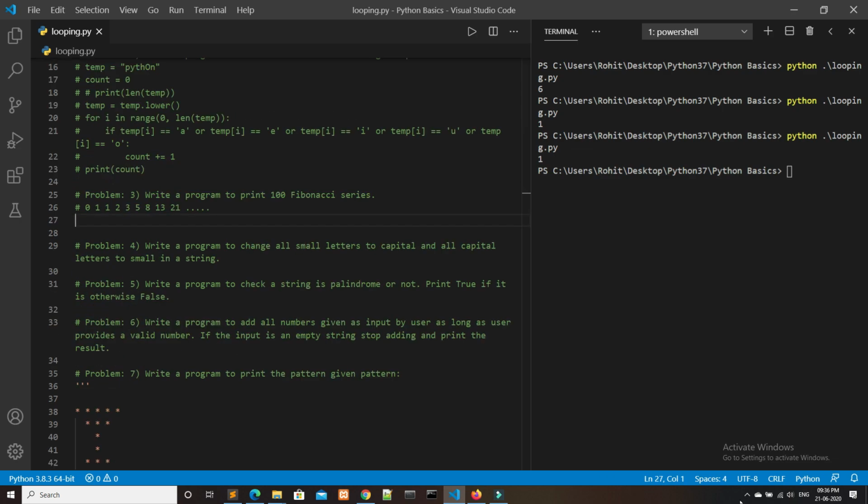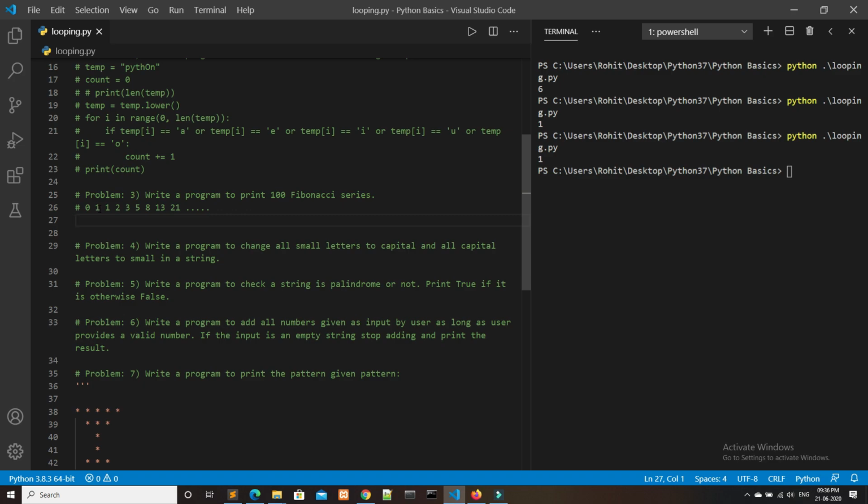Okay, let's go to the third problem. In the third problem, we have to write a program to print the 100 Fibonacci series. As we can see, the Fibonacci series is this.